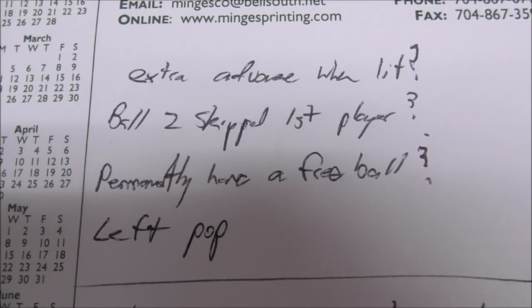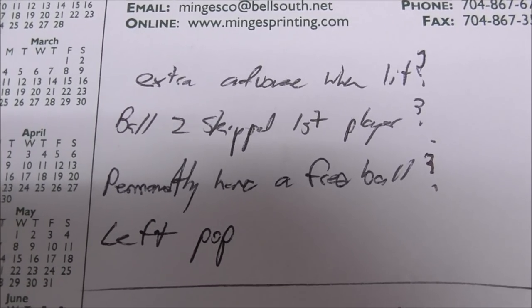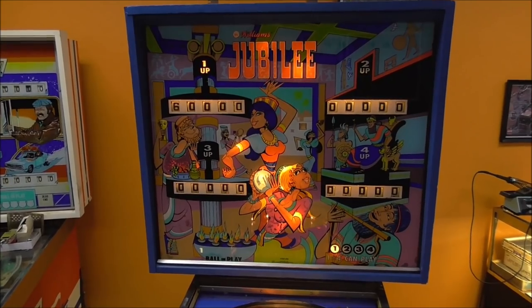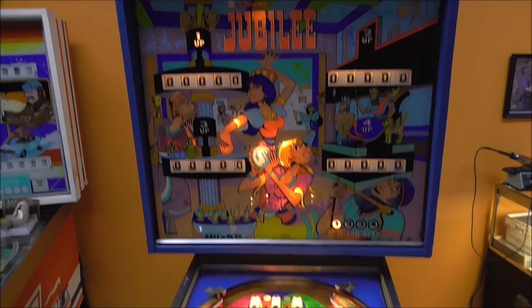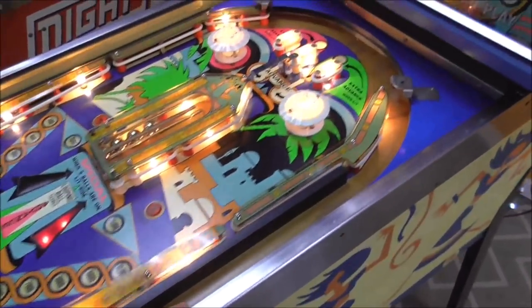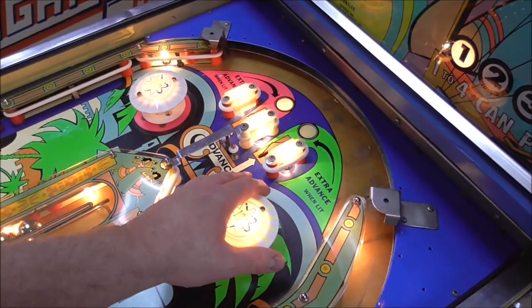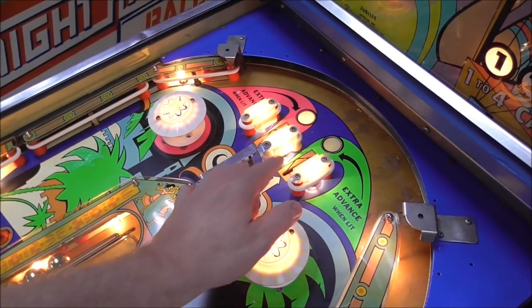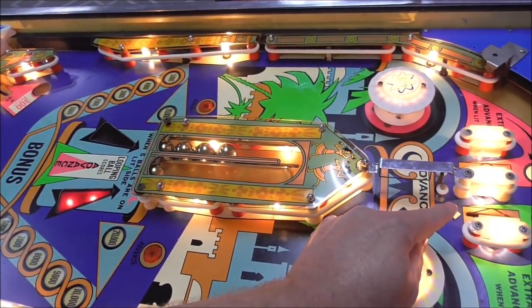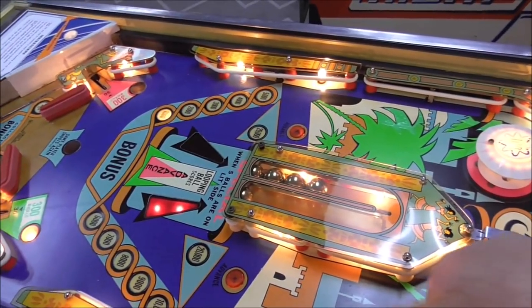Okay, so the extra advance when lit, I want to see how that works. So let's start a game. We're on free play. Now remember, there's no chimes in it right now. Ball comes up and it goes through this one that says extra advance when lit, but it's not lit. Oh, you know what? I think that switch was dirty too, wasn't it?